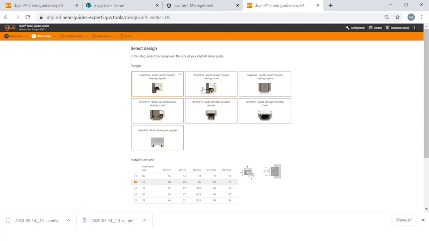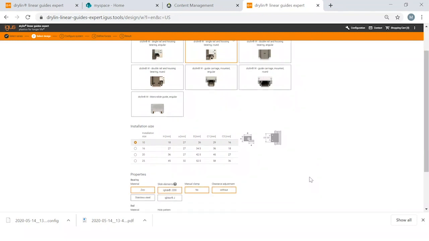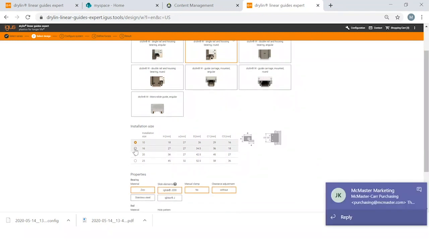And basically there's a number of different configurations that come in square rail profiles, round rail profiles, extrusions that have basically double profiles so that you don't need to align anything. These have different widths you can choose. Today I'm going to choose a single round bearings. So we'll need to use two rails and four bearings in this application. And here's where you can choose the size. So we have a 10 millimeter all the way up to 25 millimeter for these.